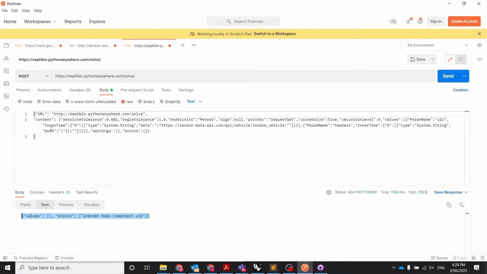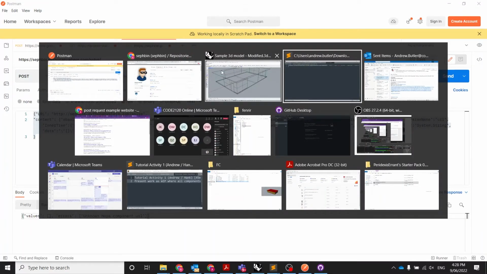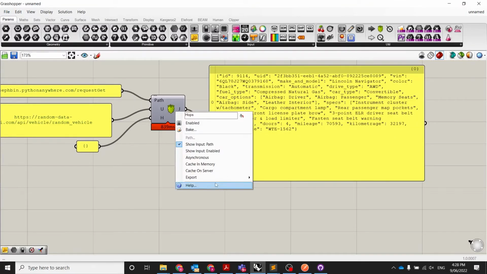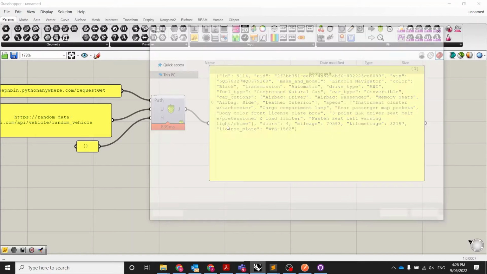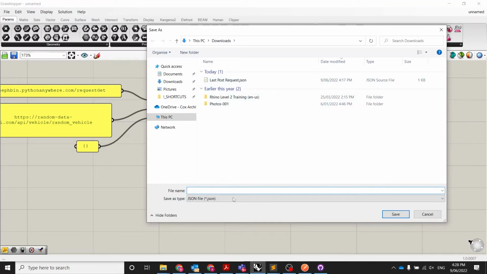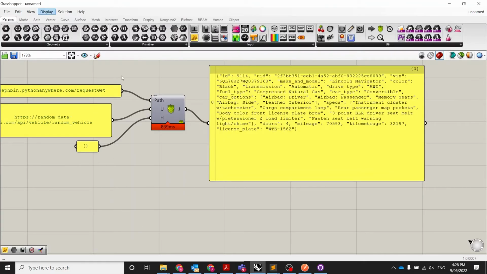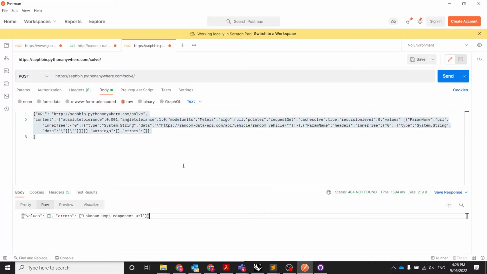So what's happening is we're sending this data, and the website's returning back a dictionary that says values, errors, unknown Hops component URL. Right. If I jump back over to Grasshopper, we can actually see the way the data is solved and what the response is. So you can save that data out the same way you can save out the post request, last post response.